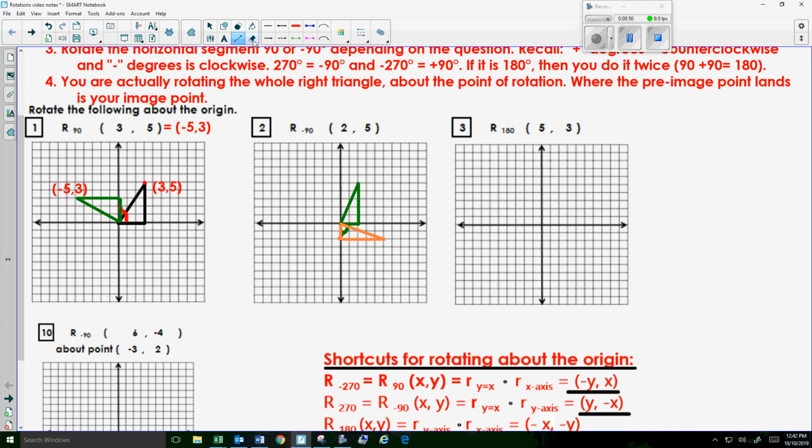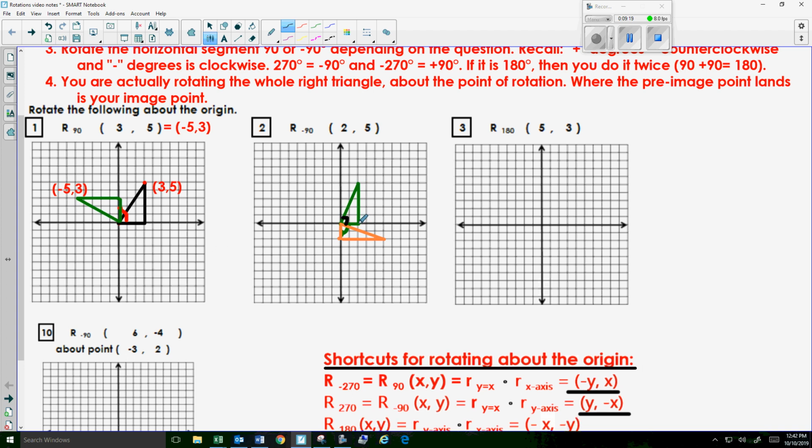The key is this is the point. Okay. So if I ever took a protractor, for example, and measured from a pre-image point to the center of rotation to the image point, this angle right here is always going to be 90 degrees. Okay, since that's what we're rotating it. In this case, negative 90, so that's its direction. If I went from here to here, you can see the corresponding sides, 90 degrees. Okay.